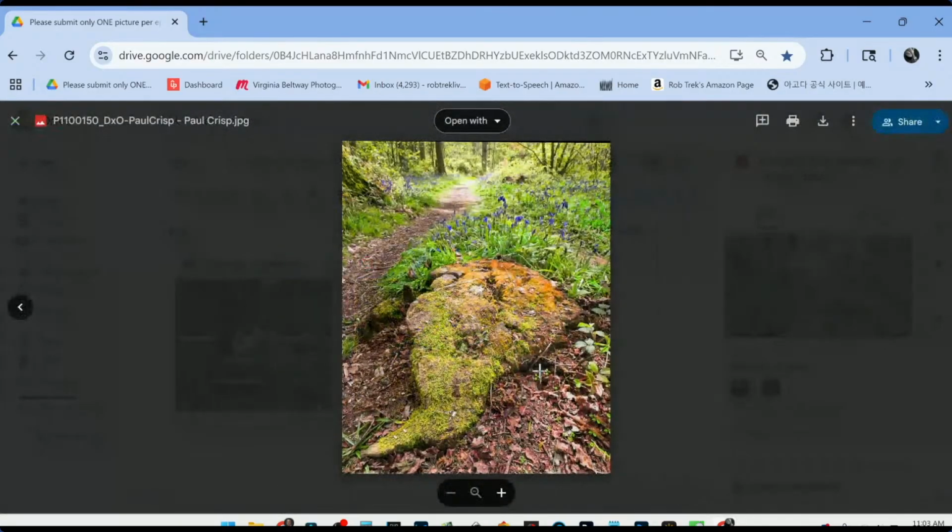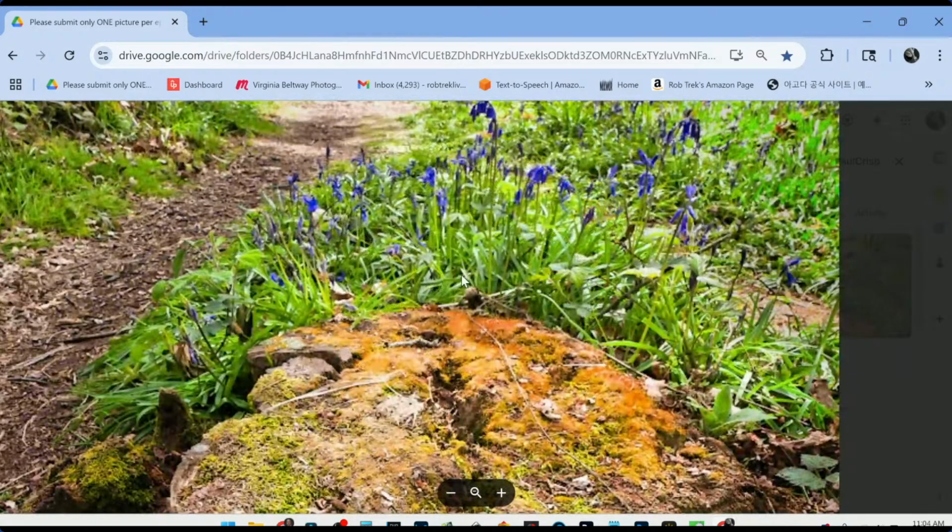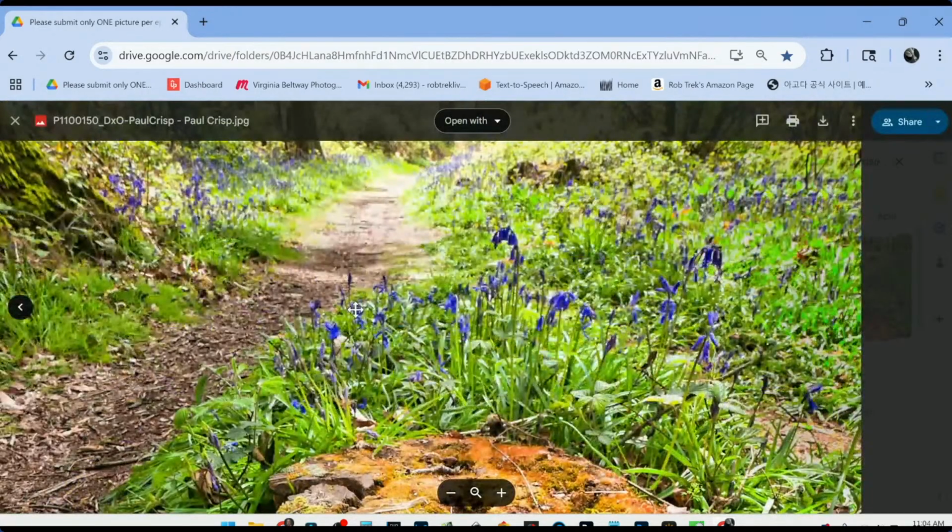Okay, so this is Paul's edit. So Paul liked the composition. Apparently you liked your composition, right? You didn't like mine. Or maybe you did, but I'm just saying you liked this composition, so you kept basically the entire frame. But yeah, it's a nice edit. I think you did a good job. Definitely different than mine. Yours is a little more realistic to what the scene was, and you did a good job sharpening and bringing all the details out, I think.